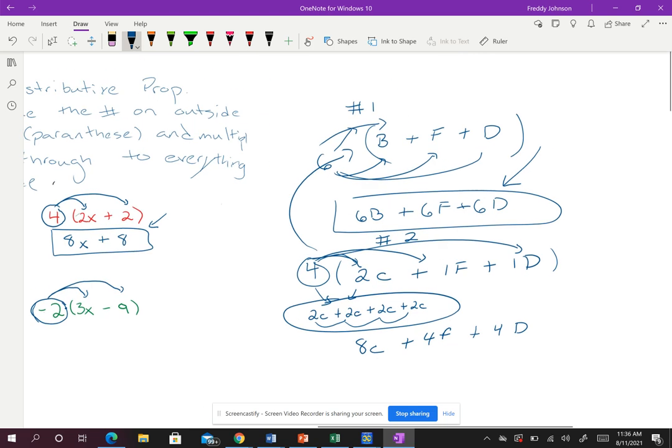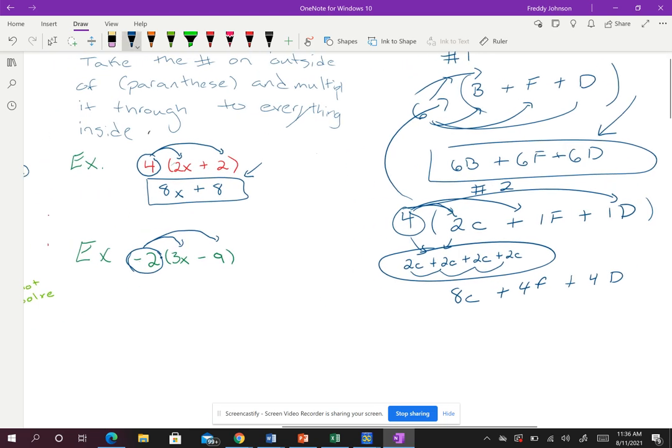Now, please understand when we distribute for the distributive property, we have to take the negative with it. So it's going to be a negative times a positive. Remember, anytime I multiply, I do the signs first. A negative times a positive is a negative. Then I do the numbers. 2 times 3 is 6. Keep the variable the same. Then negative times a negative is a positive. So I'm going negative 2 times negative 9. A negative and a negative becomes a positive. 2 times 9 is 18.